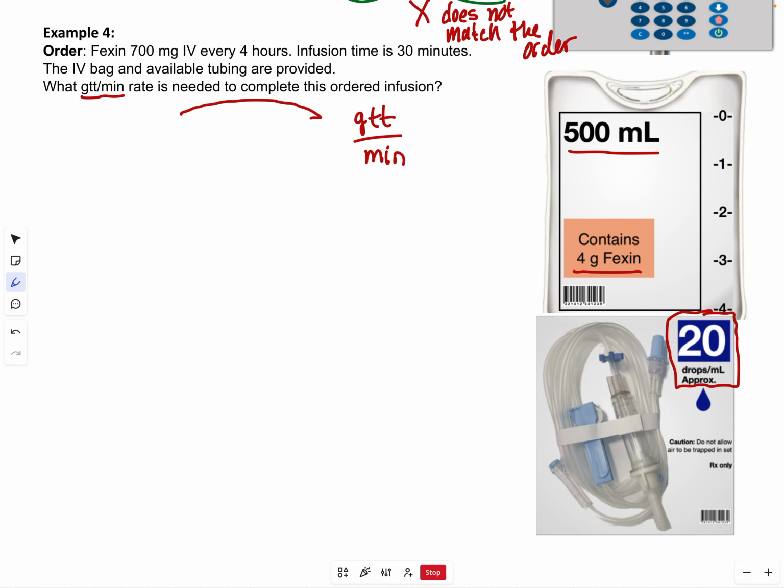I think the trickiest part here is to read through this problem and think about what to start with. In all the previous examples we've seen thus far, we were told the rate to start with. In the previous problem, we started with 2.5 micrograms per minute. Earlier, we started with 1 milliunit per minute, 4 milliequivalents per hour. We were given the rate to start with. In this problem, we have to think about what rate we're starting with. We have to create that.